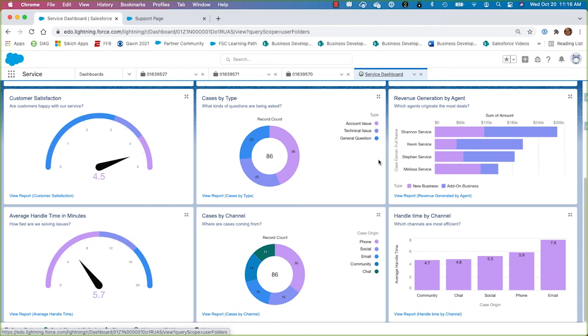So in summary, Service Cloud is a lot more than just tracking issues. It's really driving productivity by your agents. It can be used both to improve your service, but also increase revenue. Because a lot of times, solving a case and really helping out the client timely is going to not only lead to future revenue, but based upon what they're calling in about, there may actually be a solution that you could sell them that would solve this going forward. And again, with Salesforce, you don't need to do everything at once. You can start with basic cases and add more and more on.